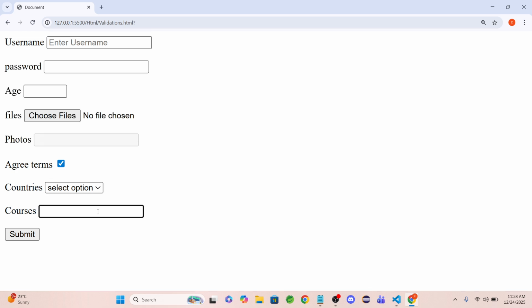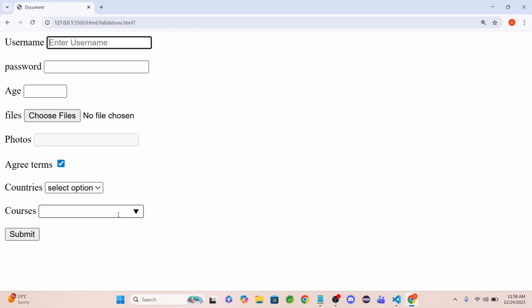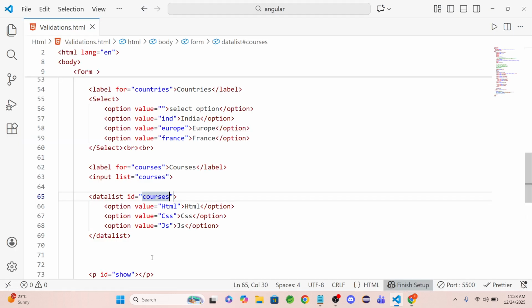Yeah, we need to connect this input type and datalist by using the id. Whatever list name you had given, the same value has to be passed, then you will get the particular list selection. If you want to include a new one like React JS, you can include it and submit. The main difference is that with select and options, we select within the drop down, but here if we want another type, we can write it and include the new things.